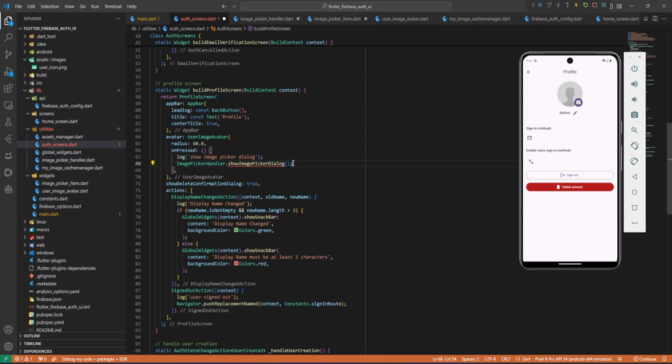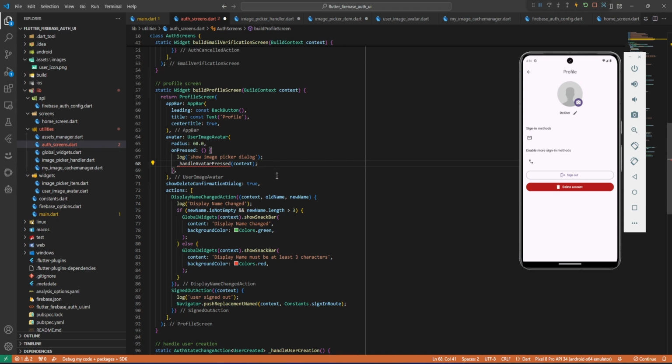What we'll do actually is create another separate method, maybe something like handle avatar press. We'll maybe pass the context, and then from that we can show our image picker.